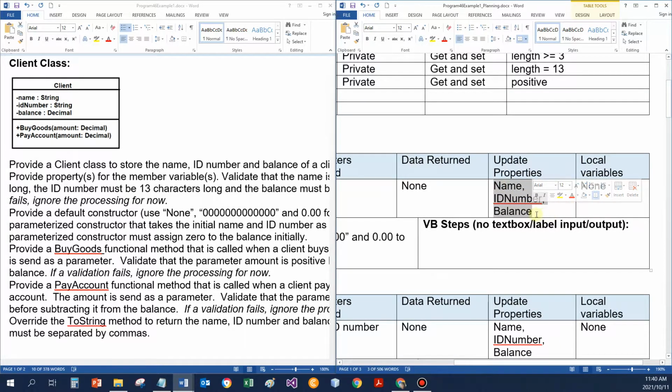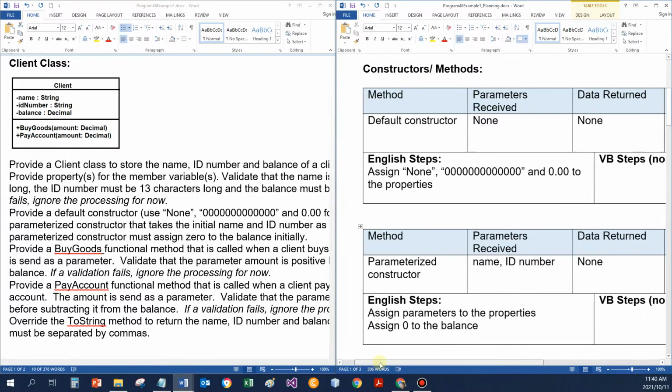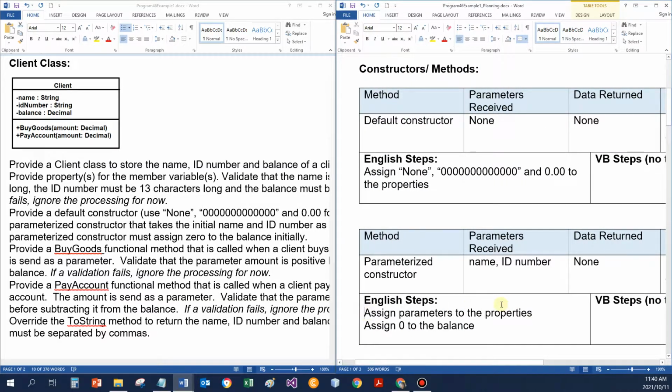So the properties that I'm going to update, I specify for the default constructor as well as for the overloaded constructor. And these don't need any local variables. You can leave it blank or write none. I only need the English steps. So assign the parameters to the properties and we need to assign 0 to the balance.